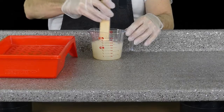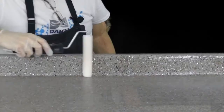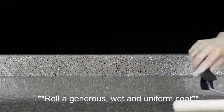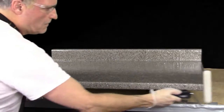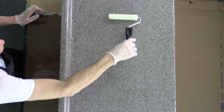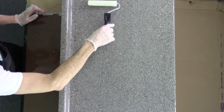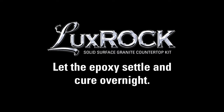The Stone Set Epoxy coat penetrates and locks into the hardness of the stone and makes the decorative beauty of your new LuxRock countertop really pop. Carefully follow the written Stone Set Epoxy mixing and usage instructions for ideal results. Just use one of the 6 inch rollers from the kit to apply a generous uniform coat, starting at the backsplash and working your way toward the front and over the front edges. Wipe away any hanging droplets along the front edge periodically before they get a chance to harden. Lightly cross roll a few times to remove any lines or flaws in the wet coating, and look from a few angles to spot any remaining flaws. Be sure to roll out any pooled epoxy at the bottom of the backsplash, then let everything settle out and harden until the following day.